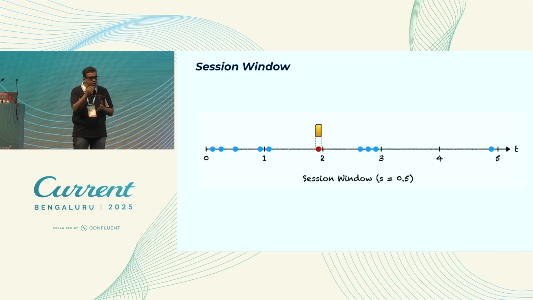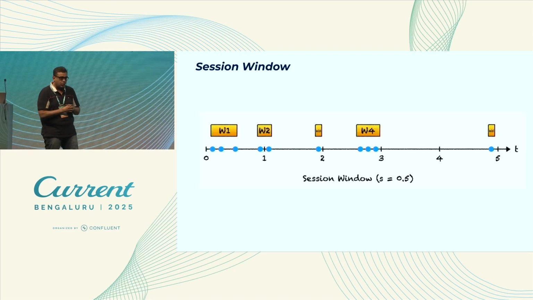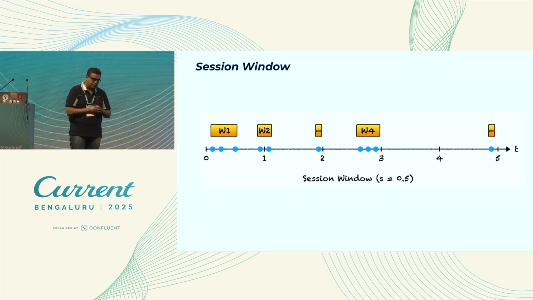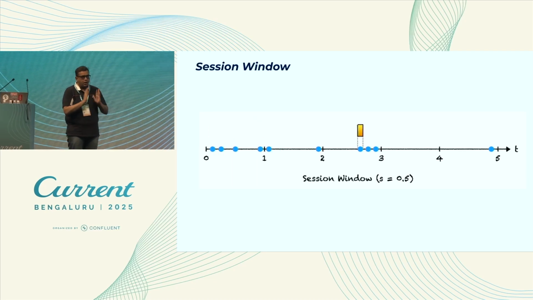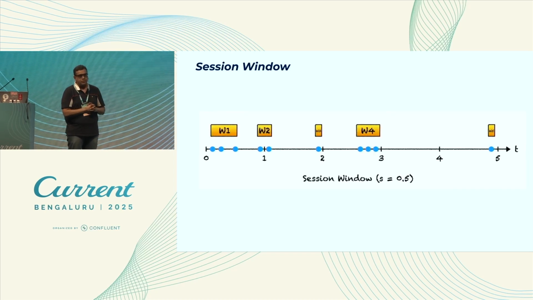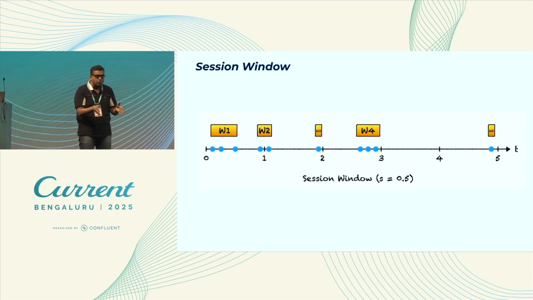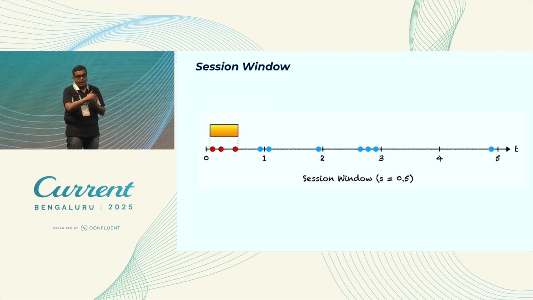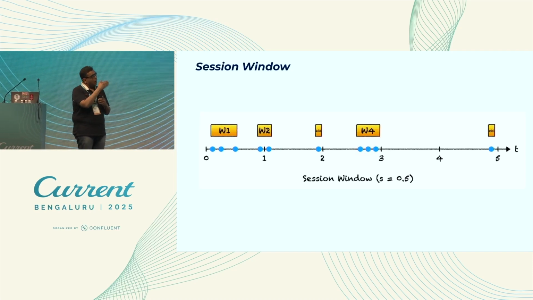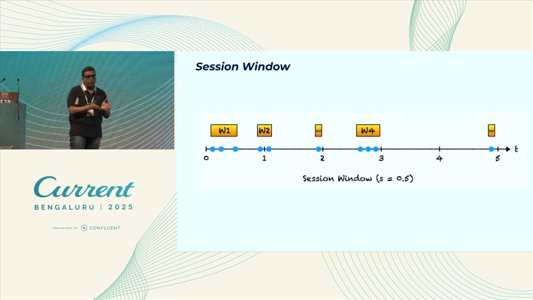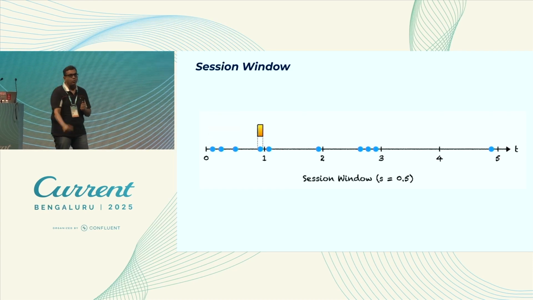And then the user again logged back in, let's say 30 minutes later. So I want to capture these kinds of events, and I want to get an insight: how many users were active on my website less than 15 minutes every day. That's where session windows would come in, because session windows would close once the inactivity window expires. So if I put an inactivity window of 30 minutes, after 30 minutes it would close, and a new session window would open.